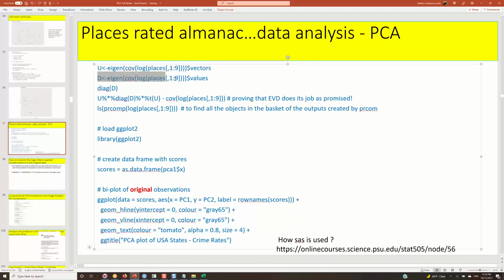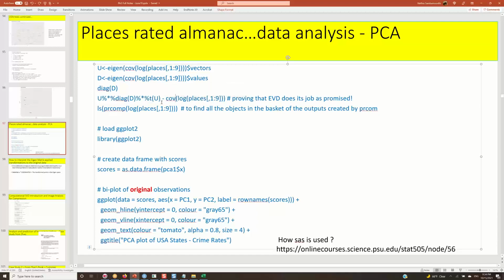I call them eigenvectors. U is all eigenvectors. D's are all eigenvalues, because I'm taking eigen and then taking the values. Then I can diagonalize it, and then I can do all this matrix multiplication, proving that if I take the covariance matrix and do the eigenvalue decomposition and multiply all those things together, it should come back to my covariance, isn't it?